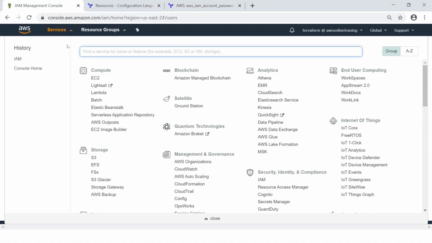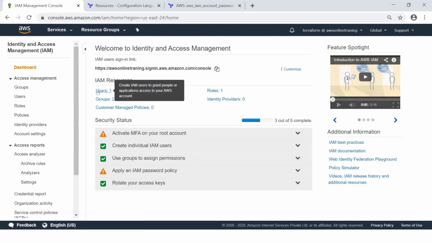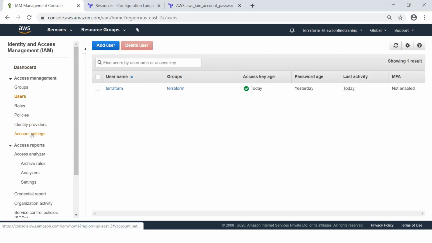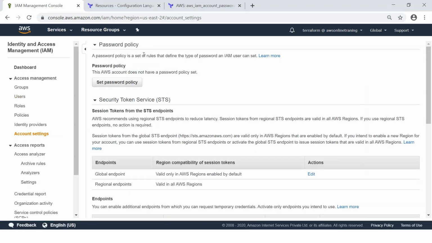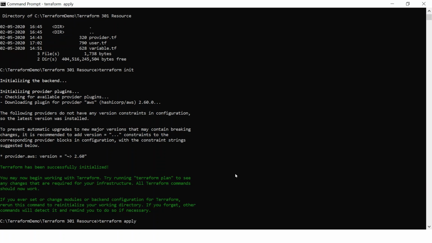So what it's going to do in IAM is that one new user will be added, which we talked about in the past. Other than that, for that user, we will be able to see security credentials. If you see the account settings at the moment, we don't have anything under set policy or password policy. But now if I perform apply, it will say that two resources are going to be created or added.